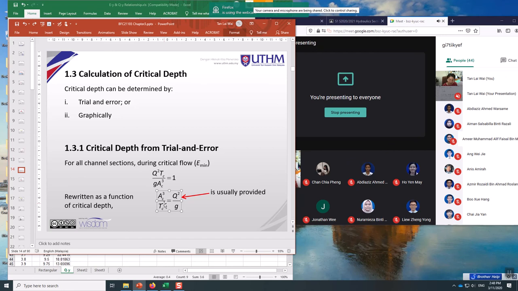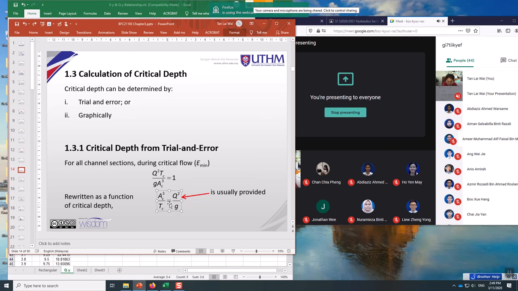You know, you have your Manning and Chezy, where you rearrange all the functions of depth on your left and the known functions on your right. And then look at this expression here. On your left, A is actually a function of depth. Your T, the top width, is also a function of your depth. So you have A cubed over T. Now subscript c is for critical depth, because we get this expression when we set dE over dy equals to 0. It's already critical flow, and it's equal to 1, it's already critical flow. That's why you have the subscript c there, to represent that the depth is the critical depth. So you have this expression.